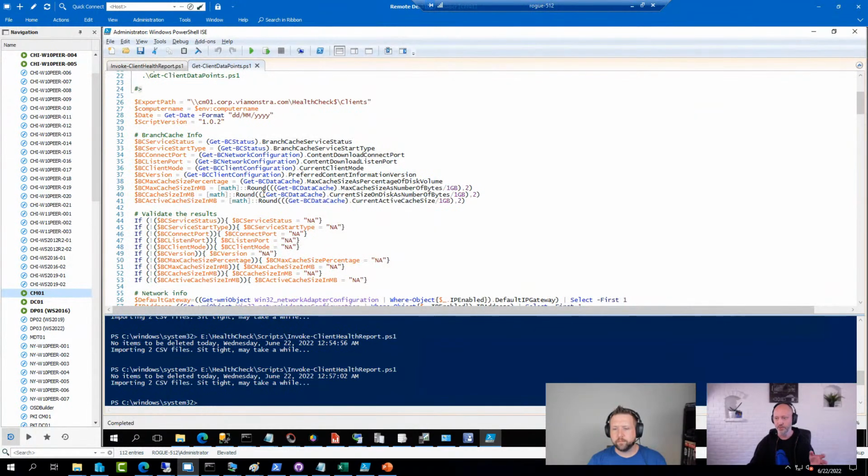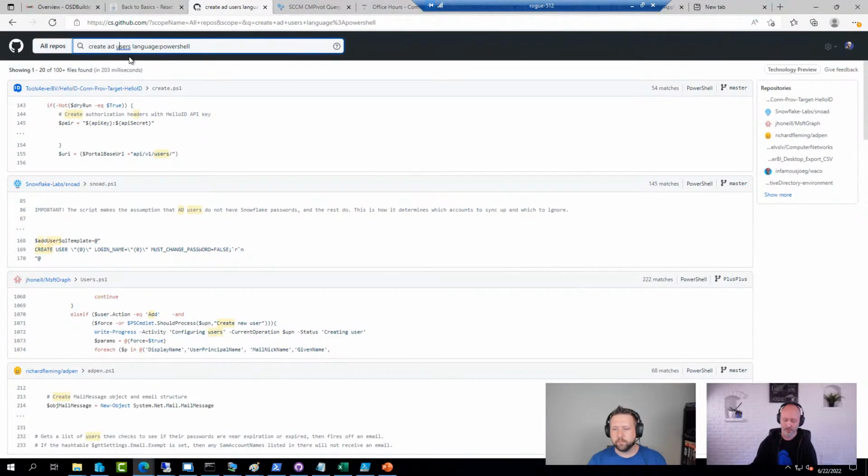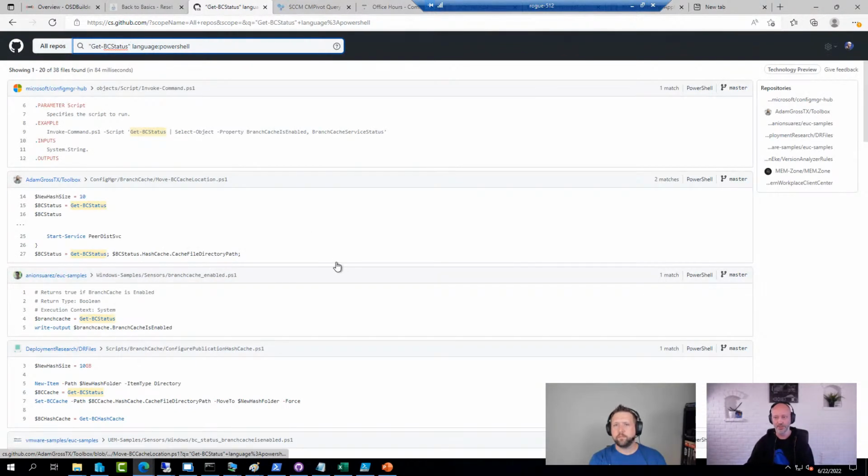And if you're looking for certain commands that you want to play around with, you can just take that commandlet and search for it in the same engine. Now you start to see examples that relate to that particular one.